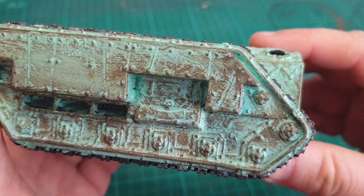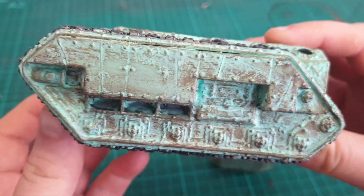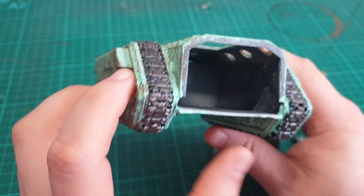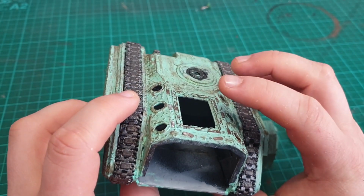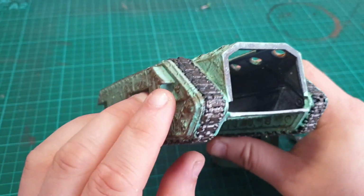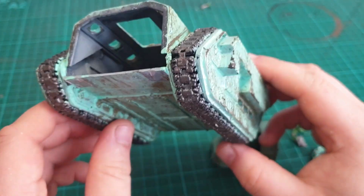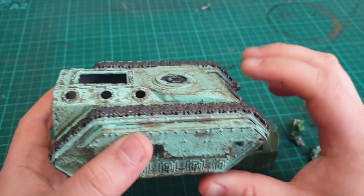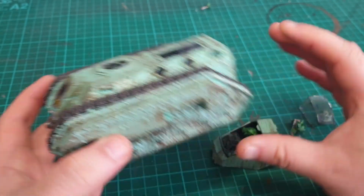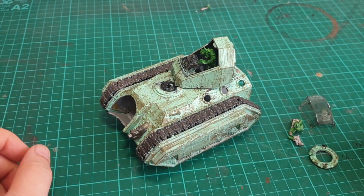On the sides, the paint is very caked on, and it's basically obscured all of the detail. I've not got any of the doors and the back ramp that goes on here, so it's just looking at the inside of the model, but there's obviously no internal detail in there, so it just looks wrong. Yeah, I don't think there's much more to say. Let's get this stripped, and then I can start a rebuild and turn it into something good.